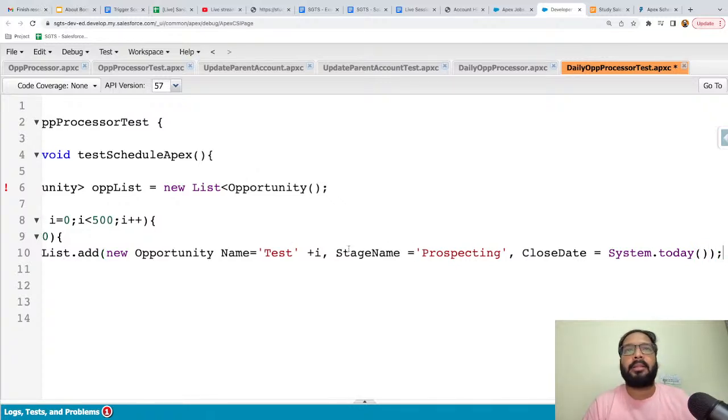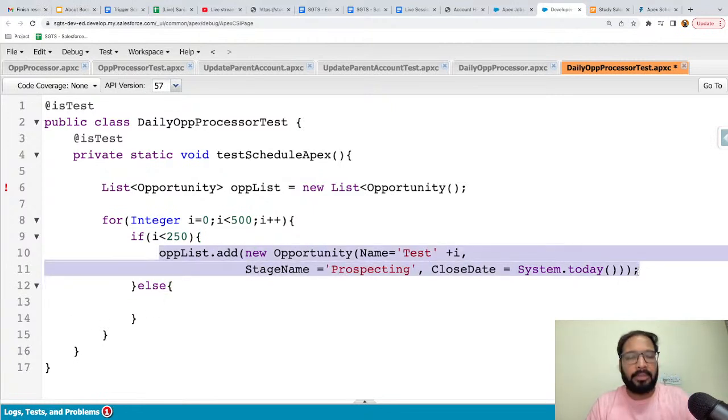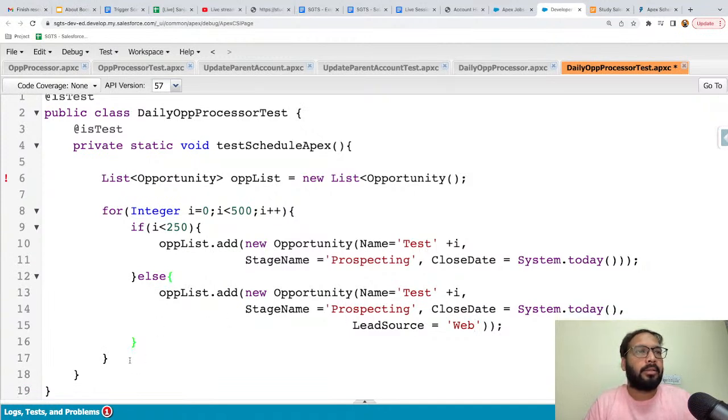right? I'm just breaking this into two steps. We are creating a new opportunity, then we need to pass the name. Here I need to use a parenthesis, so using one more. Yep, now it is correct. So a new opportunity will be created; I am just assigning name, stage and close date. Now I'm putting else and copying the statement as is and pasting it. Here one more parameter I will be passing, that is lead source. This way data is created through this loop.